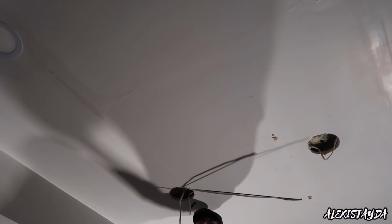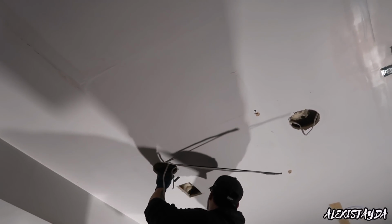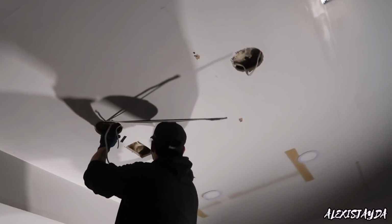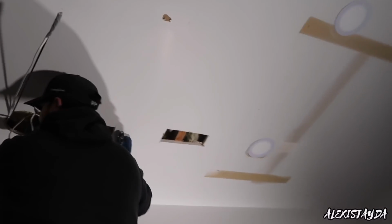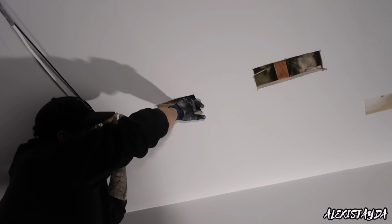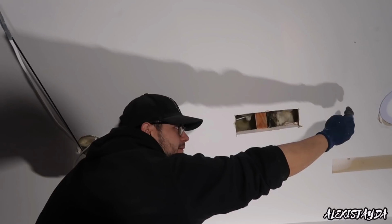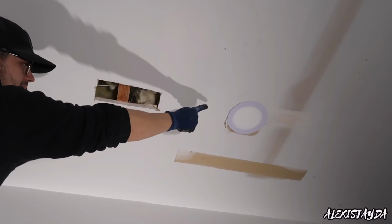Because I'm thinking now to myself, I didn't have to cut this hole. See these holes? Here's the ceiling joist. So I have to drill from here to here, and to here, and to here. I just wanted to get in here to run the wire from here. Right there is where I'm getting the power for these ones.